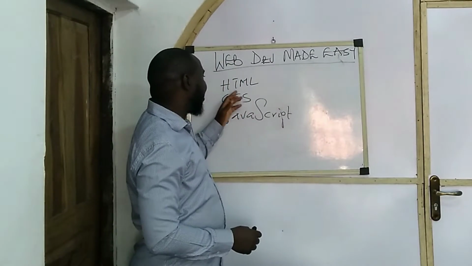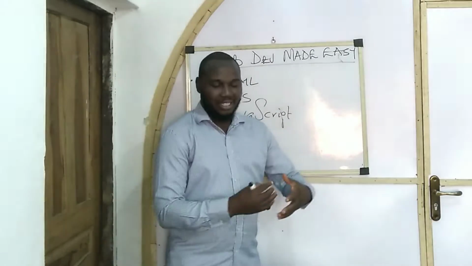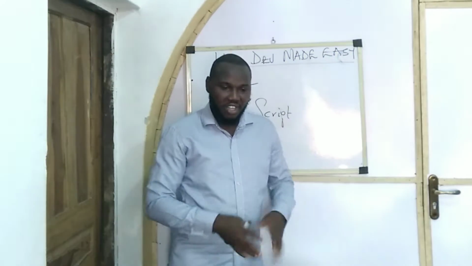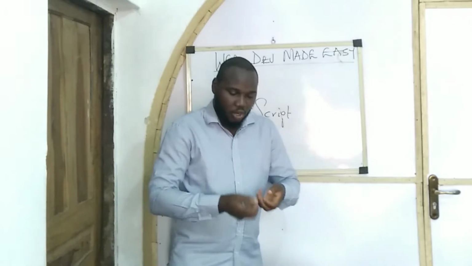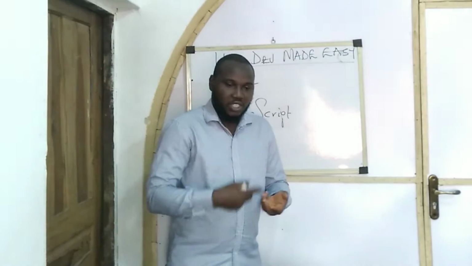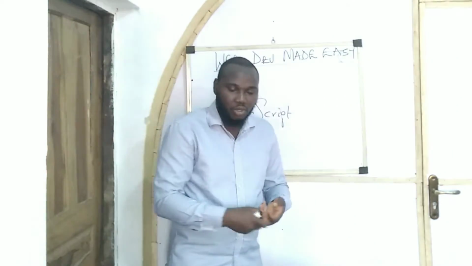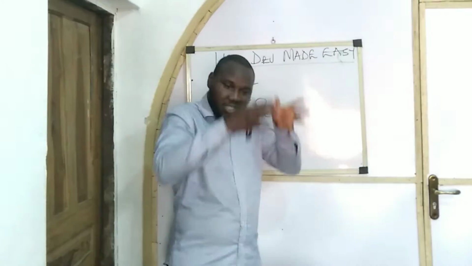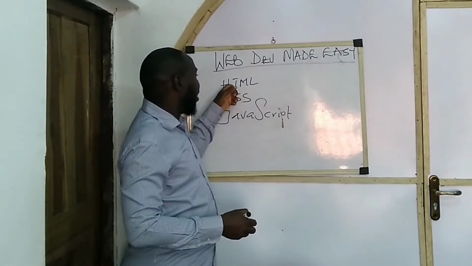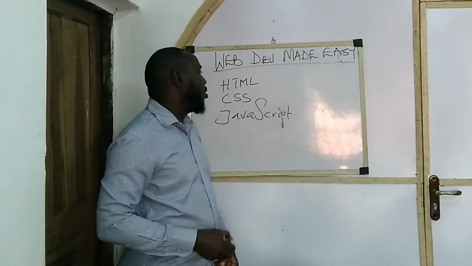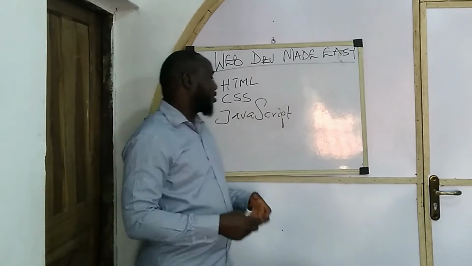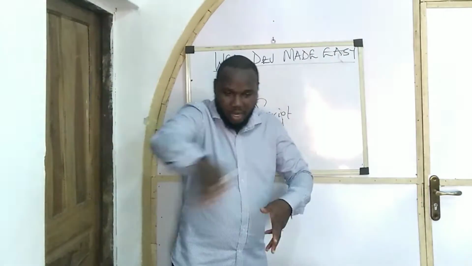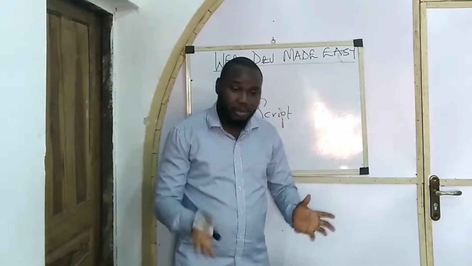HTML is hypertext markup language, and that is the content or the framework or the bone of a website. So the content of the website, the text of the website, the images of the website, the video content. So this content is the framework of HTML. The CSS, cascading style sheet, is the design, the look, the feel of the website.